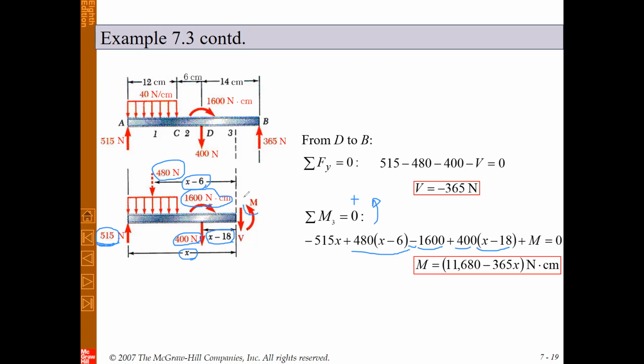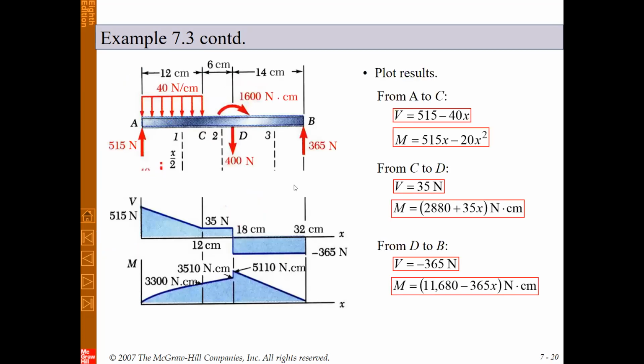And the last one is the bending moment at the cut point, and this is counterclockwise, and it will be positive. From this equation, you can obtain M as a function of x. As you can see here, M is a function of x, and this time you can substitute x and obtain the value for the bending moment in this area, for the point between D and B. Okay, any question from this example?